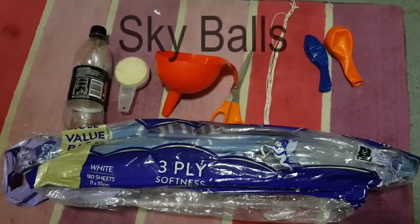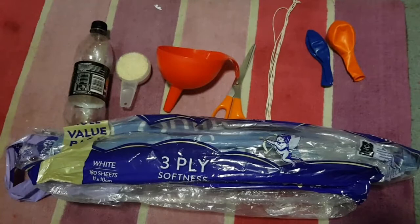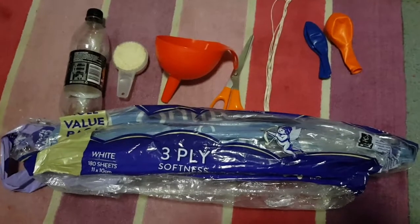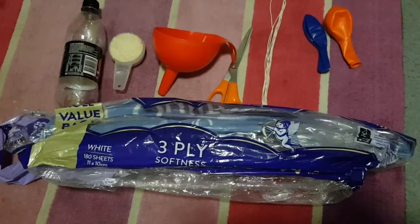Hey everyone, today we're going to look at making SkyBalls, and this is part of your flight badge level 1, where you have to make something that can use a parachute. So what we have here is one plastic bag. We're going to try a toilet roll bag for this.